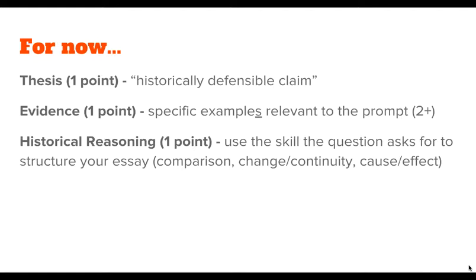If it's a cause and effect essay, you want to think about what were the major causes of a particular event or development, or what were the effects of that event or development, depending on what the prompt is asking for. So this is where reading and analyzing the prompt carefully before you start writing is really important, because if you understand what the prompt is asking, you can structure your writing to successfully earn that historical reasoning point.